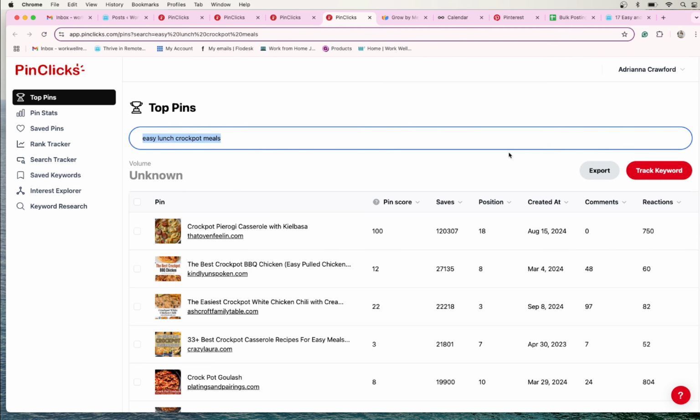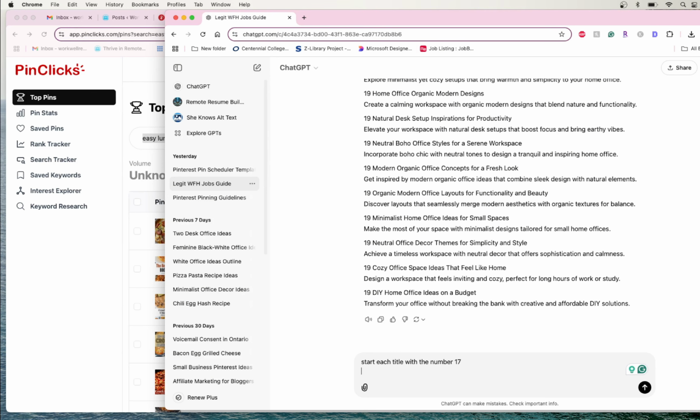So what we're going to do is start each title with the number 17, because our blog post starts with 17 ideas for this. So we're just going to add a line, and this is going to be our main keyword. And then we're going to add some more keywords here.